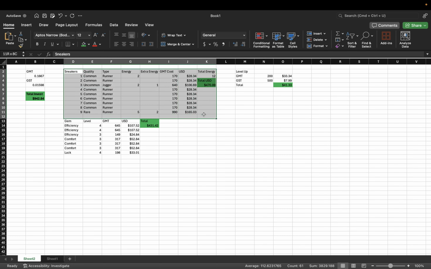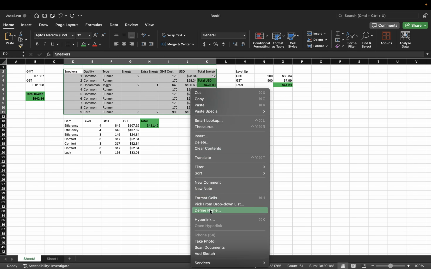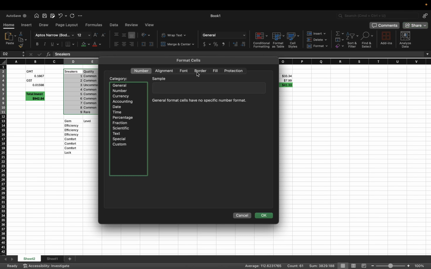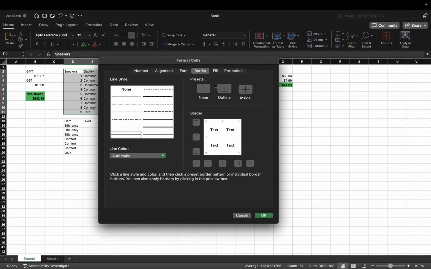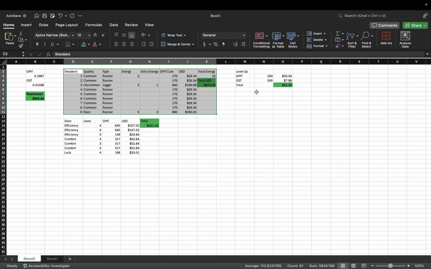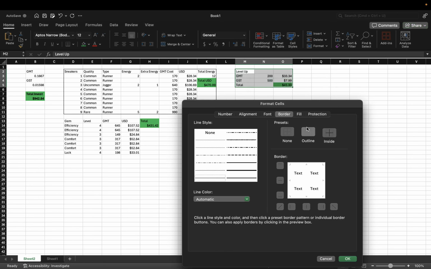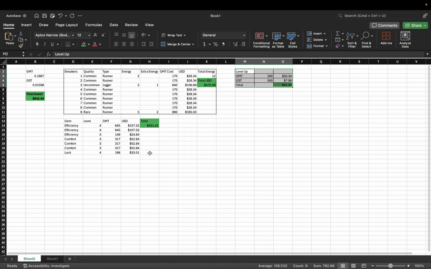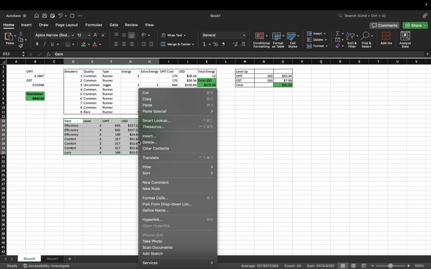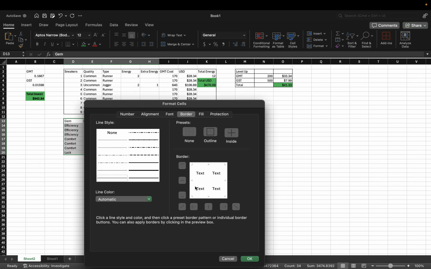Let's clean this up. Let's add some borders here. Again, make it nice on the eyes. Right click, go to Format Cells Border. And you don't have to do this. I'm just kind of trying to show you what it might look like. Right click, Format, Border, Outline. If you want to do lines all the way through, just do outline and inside, but I'm just kind of doing the outline. Oh, I guess I did the inside too. Well, we'll just leave that. Right here, let's do some more borders. Right, because you're trying to have something you want to look at and keep around for a while.